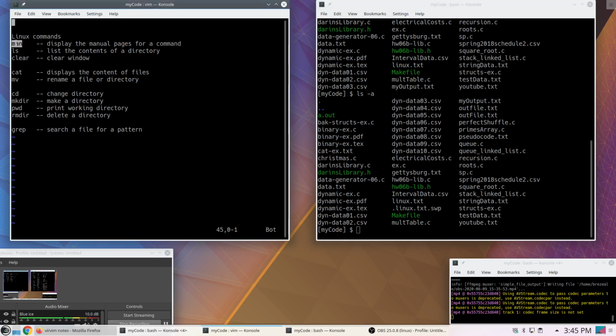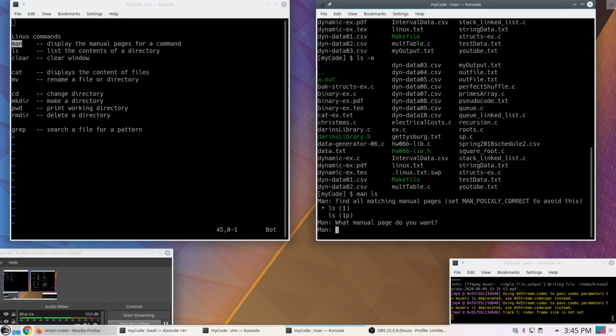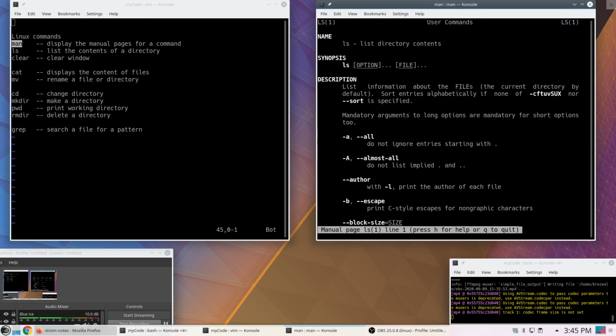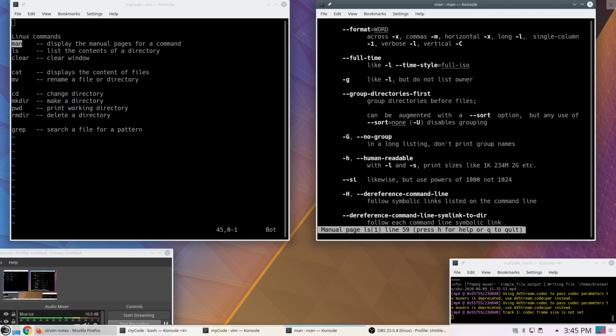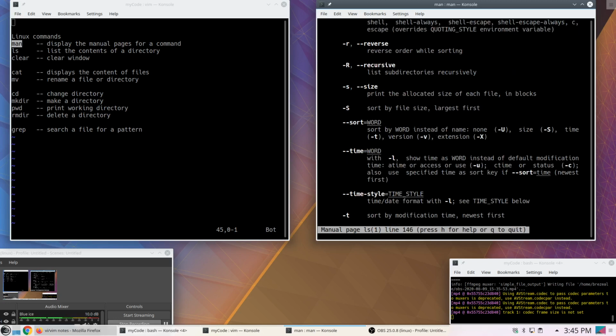Well, I can look at the manual pages by typing man. So if I type man ls, and I'm going to press 1 now to get this, it shows me all these different command line options that exist. So if I hit the space bar, you see I'm scrolling down. Every one of these is some kind of command line option for just the ls command. And most of these commands will have various command line options. So there's really many hundreds of things you could do.